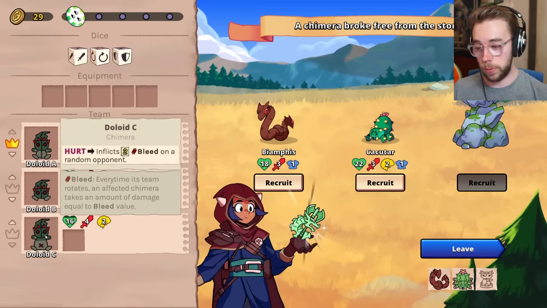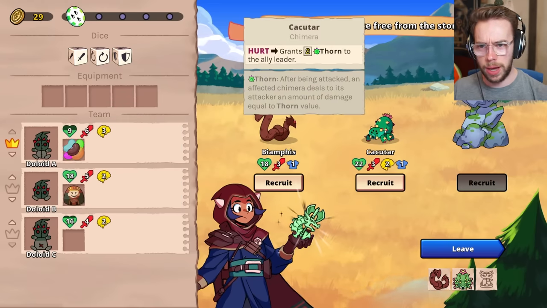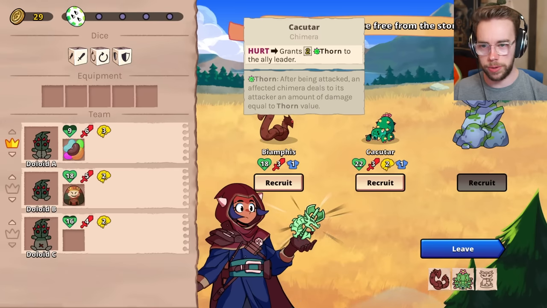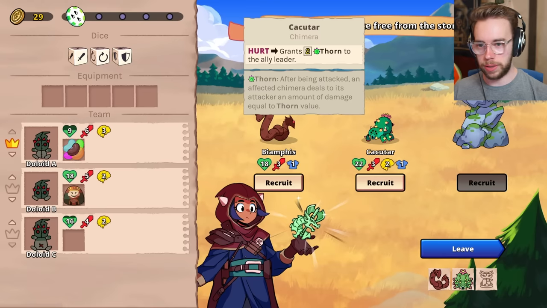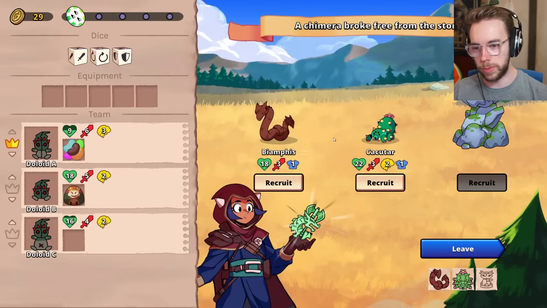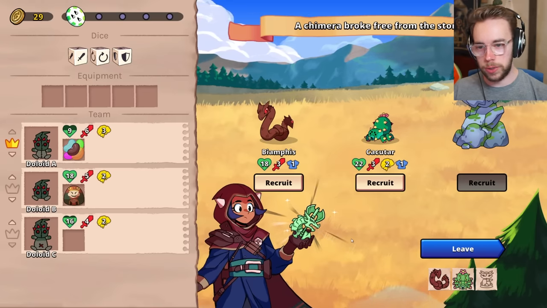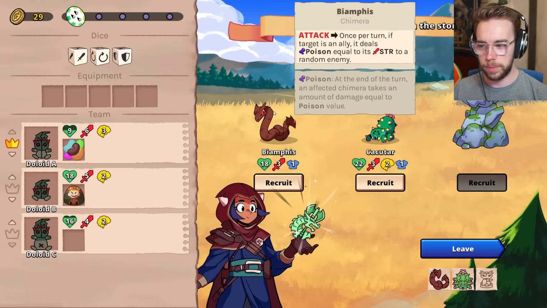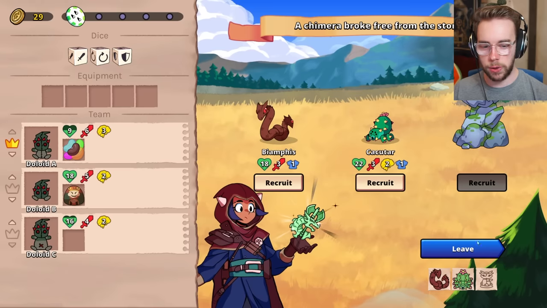But if you also think about it, when we hit one of these, that also procs their ability to inflict bleed on a random opponent. Again, Kakitar: when they get hit, they grant Thorn to the ally leader, in this case 2, since they have 2 intelligence. And Thorn is just, after being attacked, an affected Chimera deals to its attacker an amount of damage equal to the Thorn value. Pretty simple, especially if you play card games and stuff. I don't know what else we could get, so I'm not entirely sold. However, this does seem intriguing, enough that I might just take it. This next shrine would give us gold.